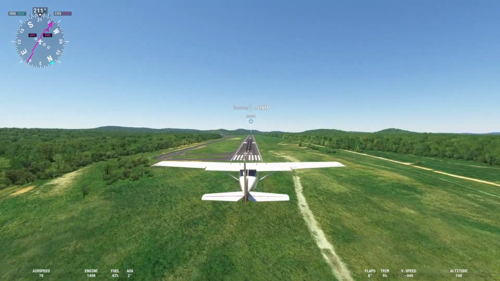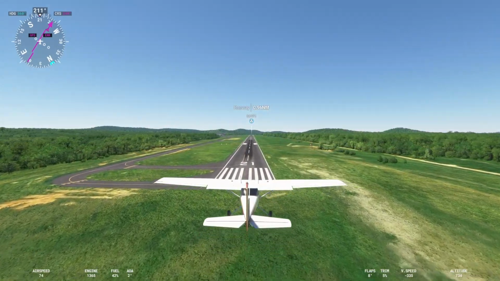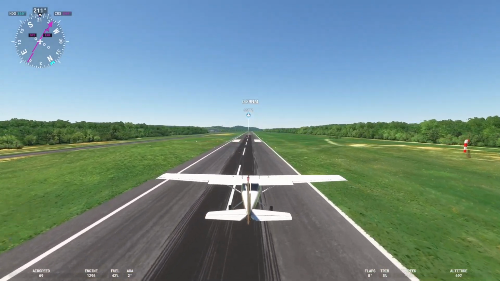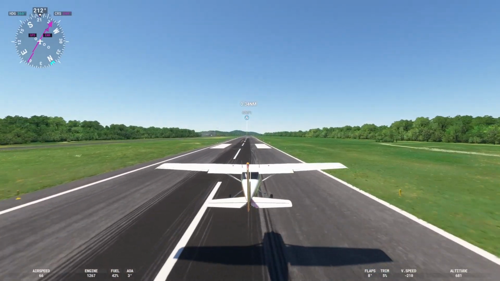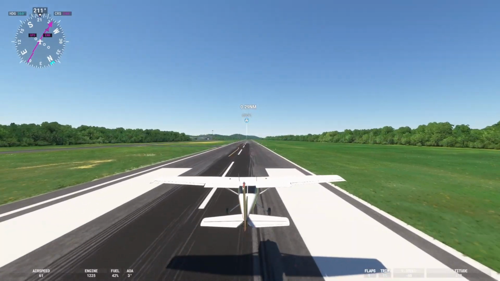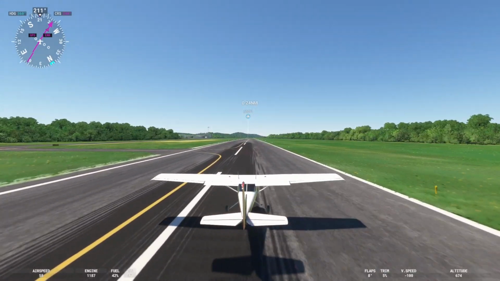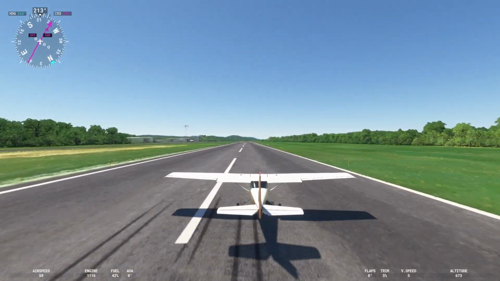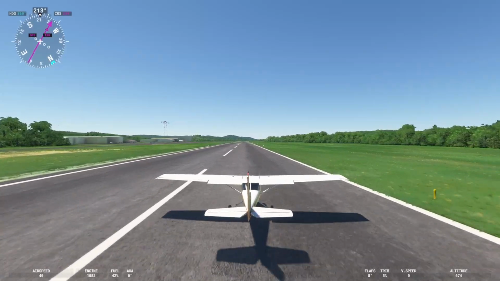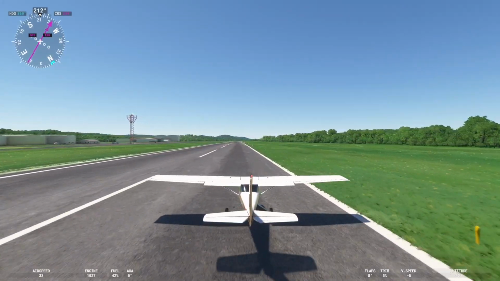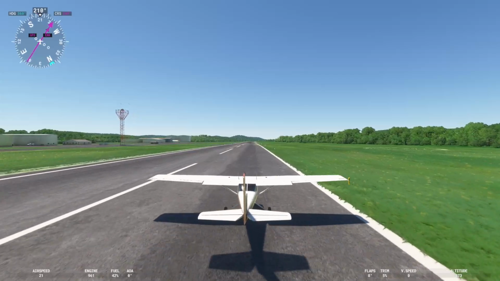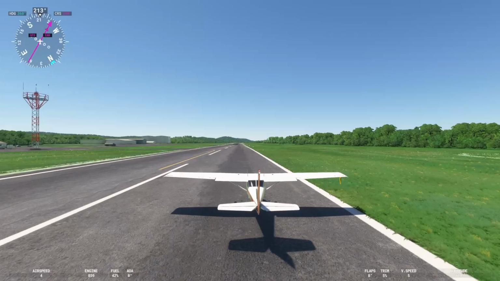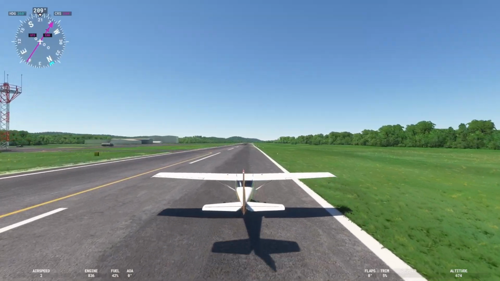And in true me being me style, we're still at about 75 miles an hour. Oh, that's all right. Well, let's work our way down. Burn this off. And then just let it settle. Okay, there we go. Welcome to Asheboro. All right. Can't encourage you enough to fly the 152.